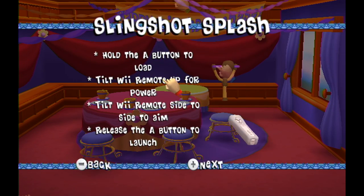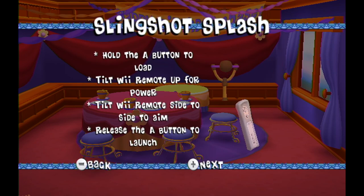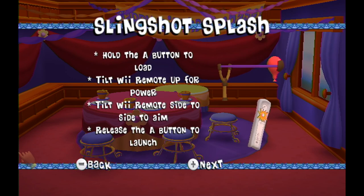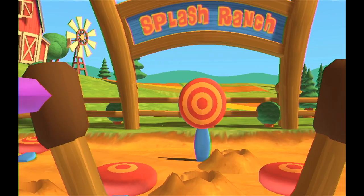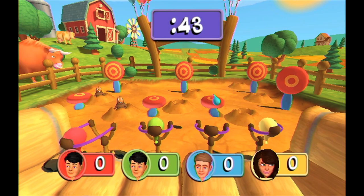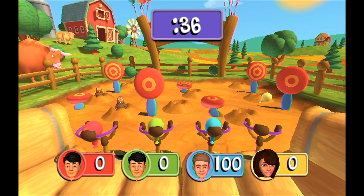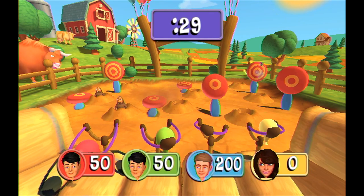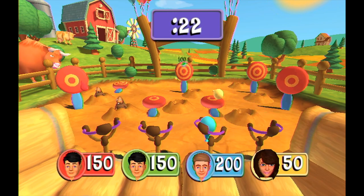It's a slingshot splash. Point the Wii remote at the screen and press and hold the A button to load a water balloon. Then tilt your Wii remote up to pull back the launcher. Tilt it side to side to aim. To launch your balloon, press the A button. Three, two, one, go! Nice aim! Splash!